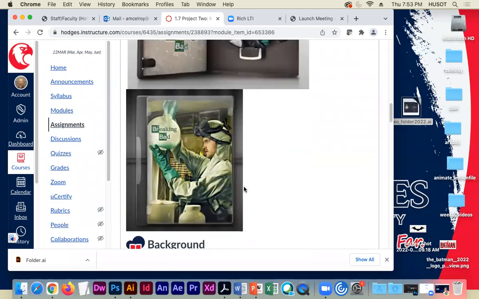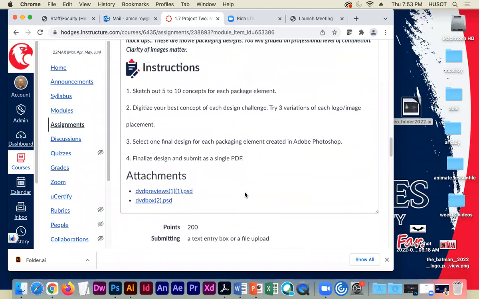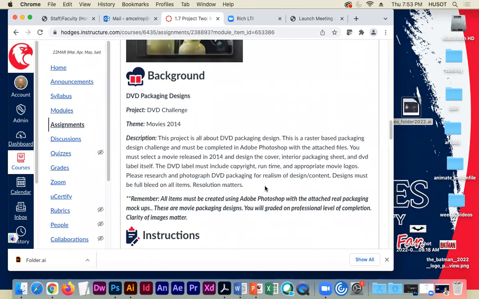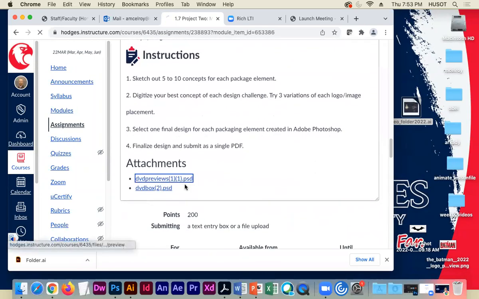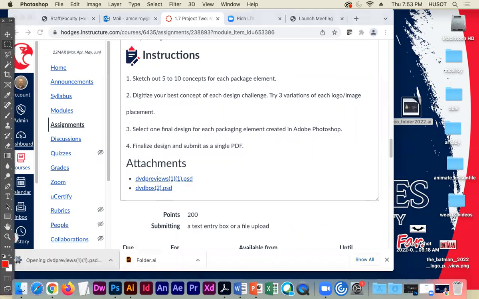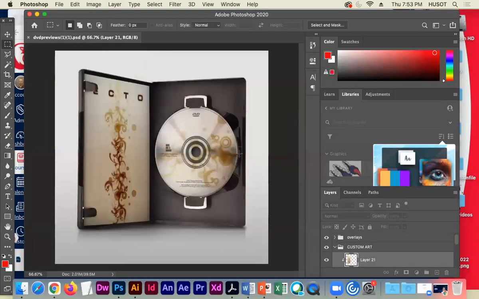So we're using my template and my Photoshop files in order to create a show or movie design of your choice. So we're now just pushing this real world application one step further. So I'm going to download the first file and I'm going to open it up in Photoshop so we can take a look at the elements. So I'm going to click on that. And here is the interior. So take a look at this. There is the image we're replacing right there. Look at this. There is the image we're replacing right there.